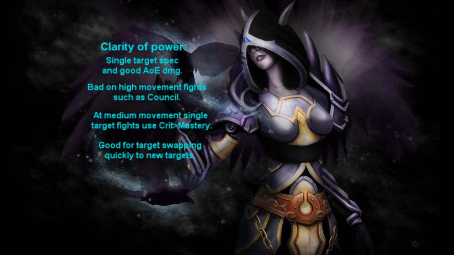So at medium movement fights, single target fights, you want to be using Crit over Mastery. And the reason for this is, if you have to move, you can't really cast anything while you're moving with the Clarity of Power spec, because actually dotting stuff with Shadow Word: Pain can decrease your damage. If it's a single target fight, when you Mind Spike a target with a dot on it, it will remove the dot and it will do 40% less damage, due to the fact that Clarity of Power spec does increase your damage with Mind Spike and various other abilities by 40% as long as you have no dots up on the target.